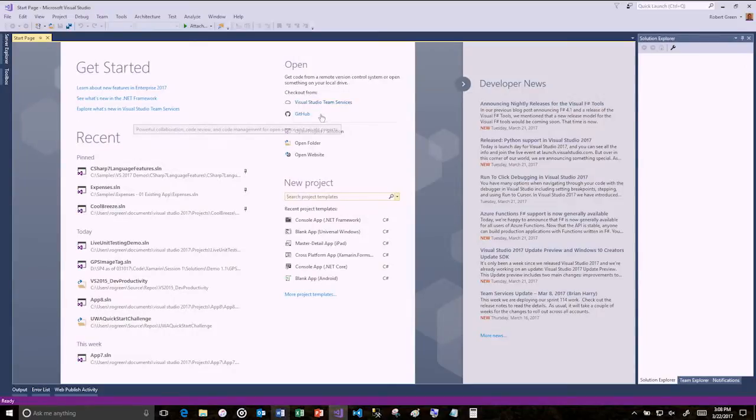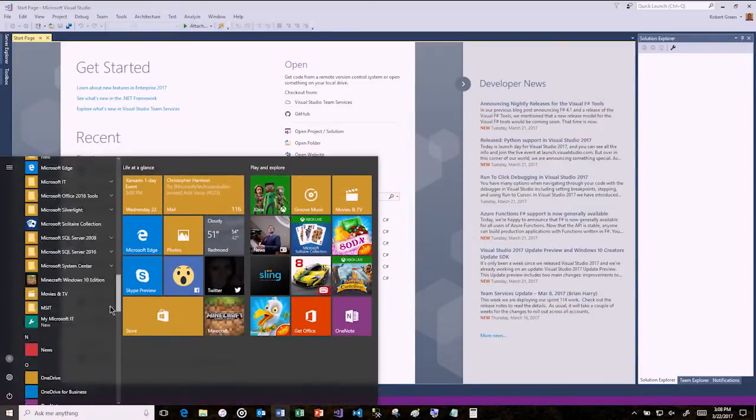Now this choice to open a GitHub repo will only be here if you installed the GitHub extension, which is not necessarily installed by default. So again, go into the installation.